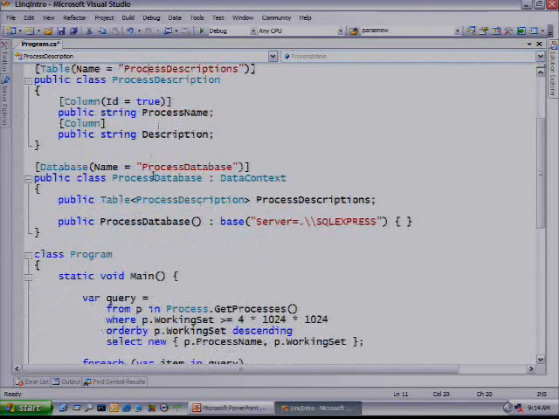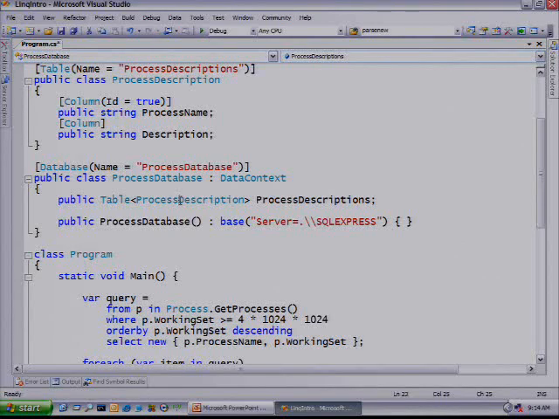And then I've also created a class that models the database itself, where I've said map this class onto the process database, and then here I have a table of process descriptions. You see how we use generics to get strong typing of the SQL data. So this models the process descriptions table in the database.